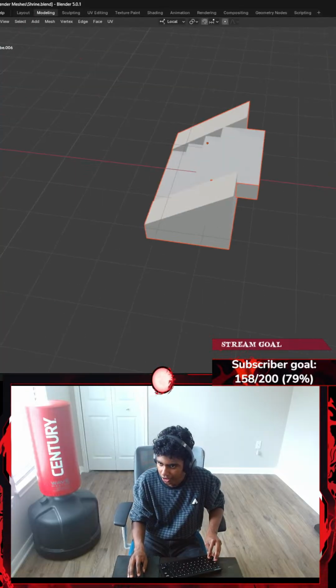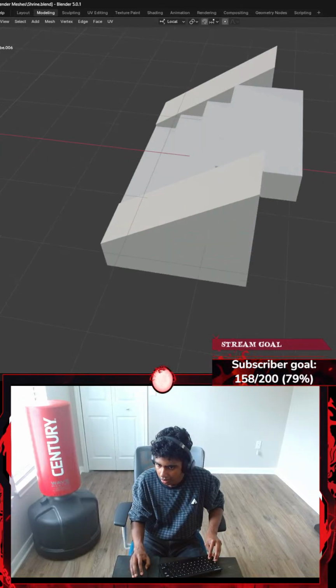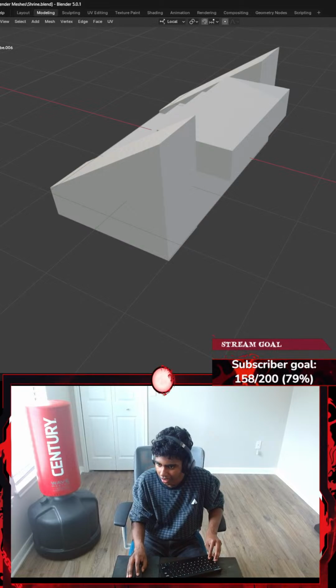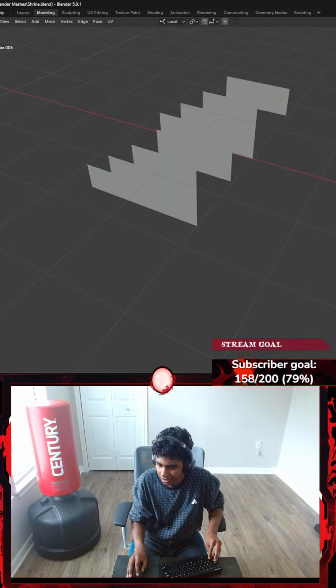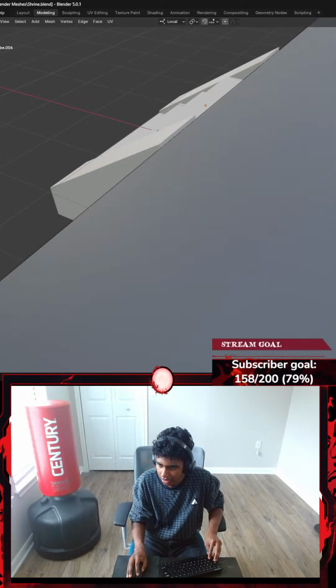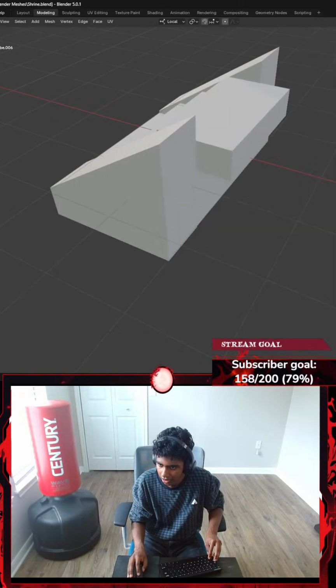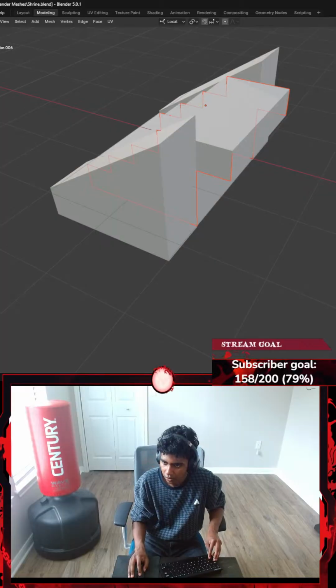Alright guys, I'm trying to get this part straight. Hide that. This is just my sides. Okay, and then I hide that. That should be hidden. This one is one. That is one of my components.